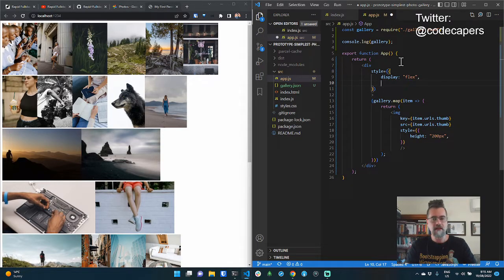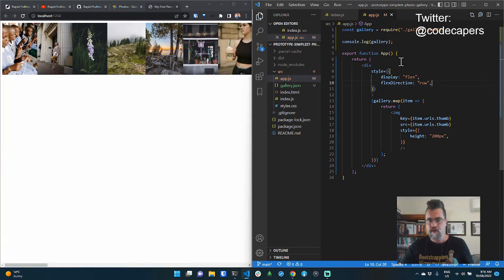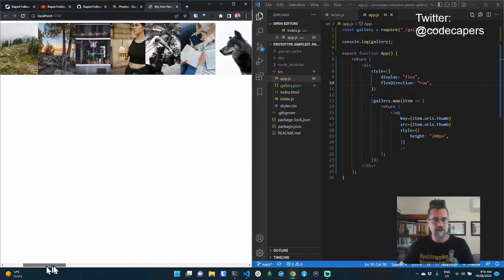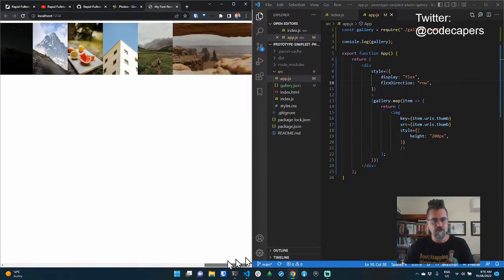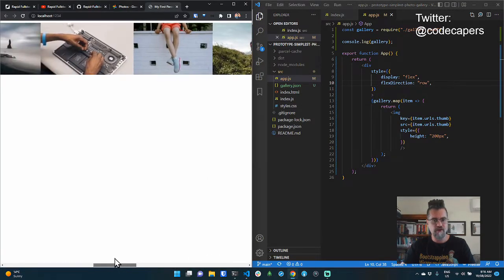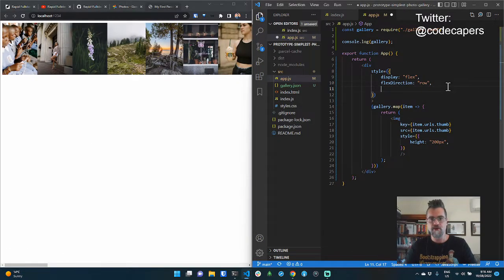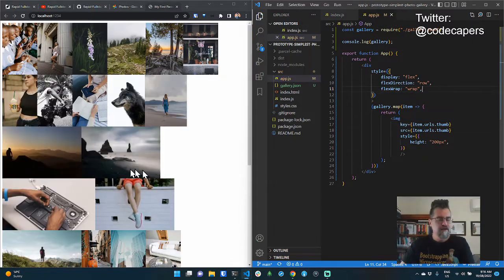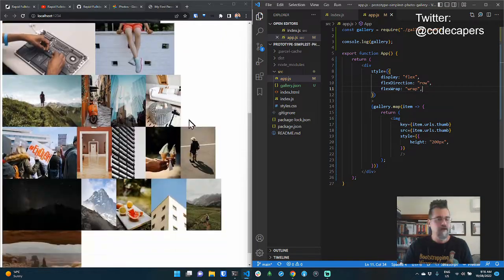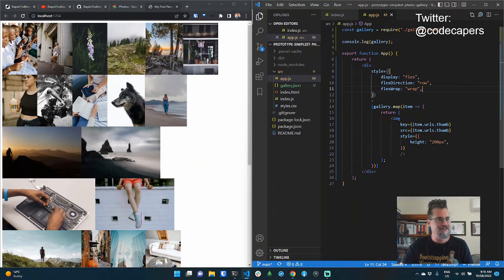So I'm turning on Flex. Let's set direction to row. Let's see what that looks like. So we've forced all our images to be on one row now, which makes it go too far. We don't want to do this horizontal scrolling. We want it to nicely map multiple rows. So this is where I want to try the Flex wrap and turn on wrapping. That doesn't really get the result I want either because we've still got all these gaps, and I'm not sure how we're going to fix this using CSS.